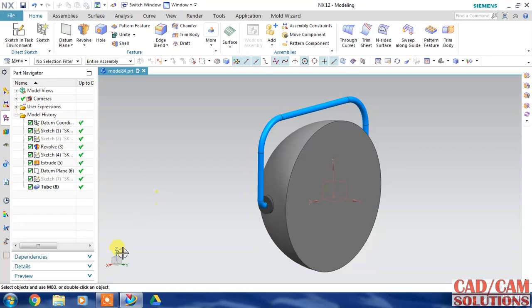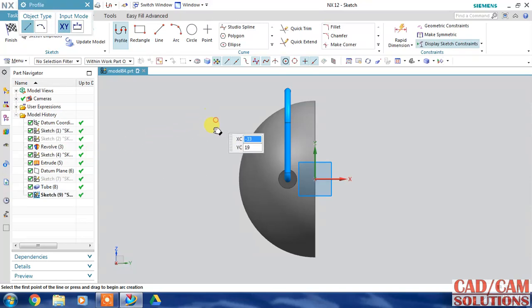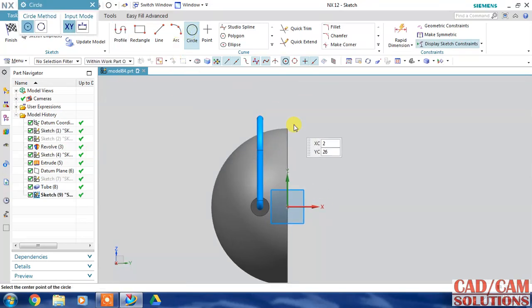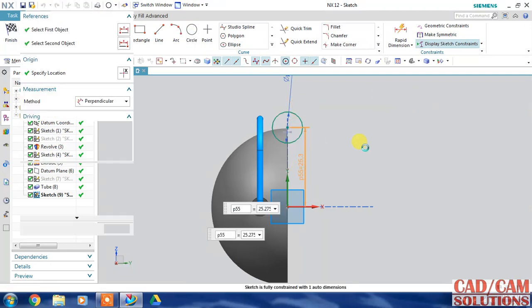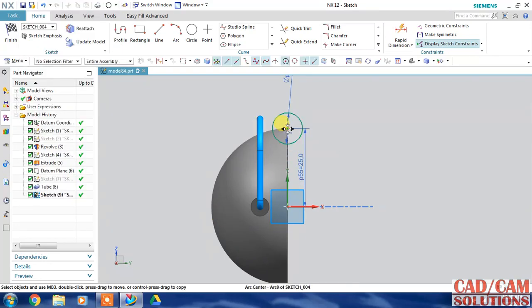Now I select sketch and I will draw on this plane, and this time I will revolve the sketch, and this time my sketch is a circle of diameter 10 and the distance from origin to the center of the circle is 25, and the center of the circle must be vertically aligned with the y-axis.